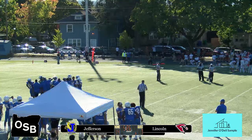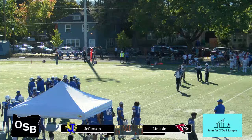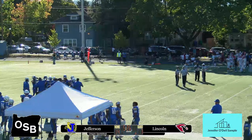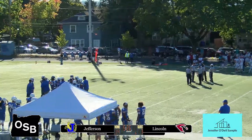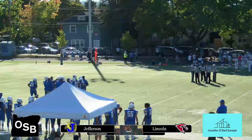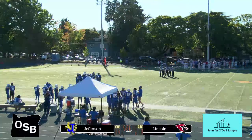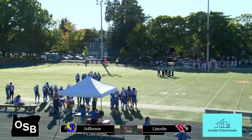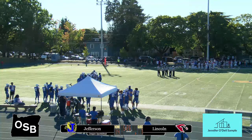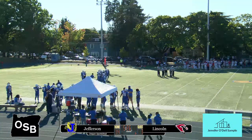I was going to say it was just an interesting play call, because Brady Kopetz has been more north and south, your power runner, and that time he tried to get on the edge. And it's effective too. He's been picking up chunk yardage, 4 or 5 at a time. In a normal situation, ideally, just give it to him over and over and over again, and nickel and dime your way down the field.